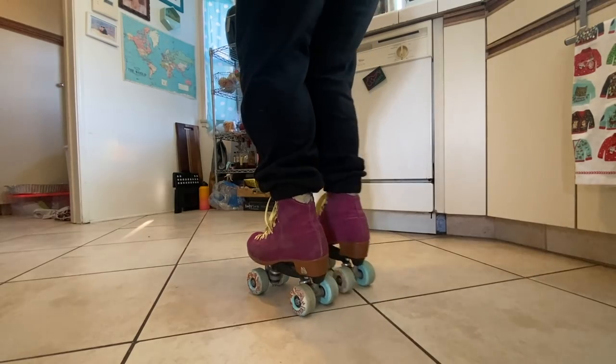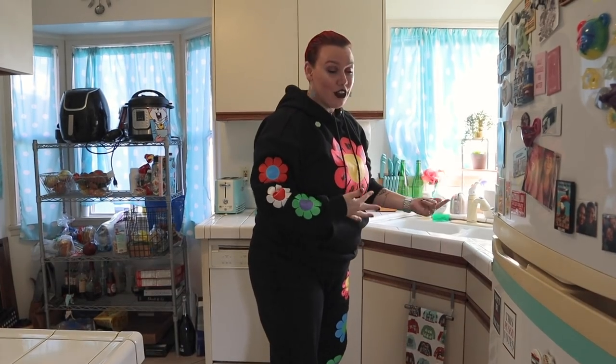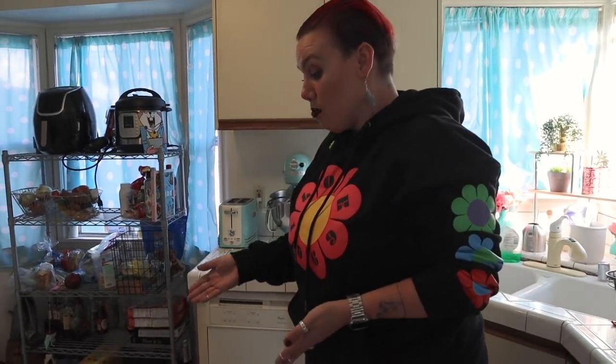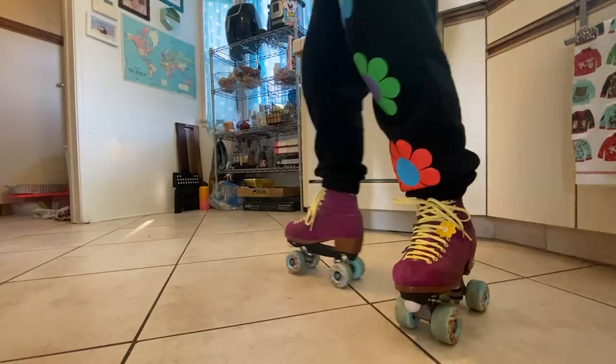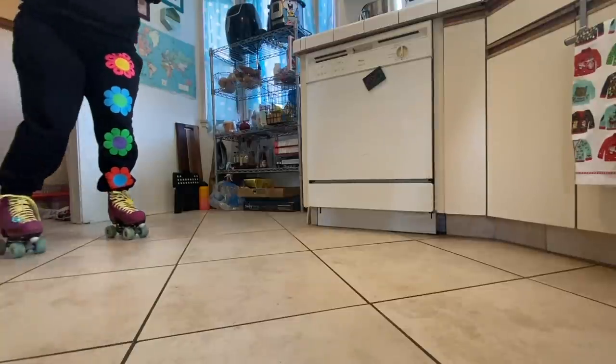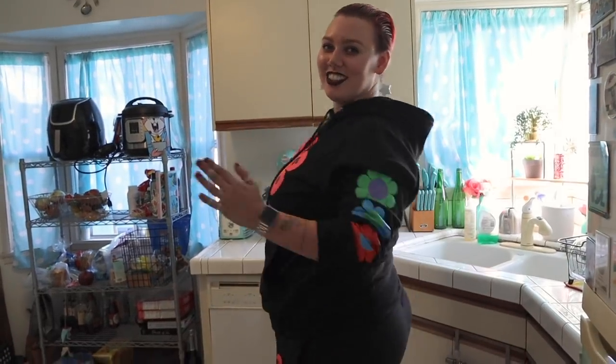Make sure that you are not around any sharp edges in case you do fall — you don't want to hit your head or anything like that. But if you're only going a little bit of distance and really going slow, you can try doing your transitions. Look at that — practicing transitions in my kitchen! Any small thing that you struggle with in the basics of skating, you can break it down and practice it in a small area.